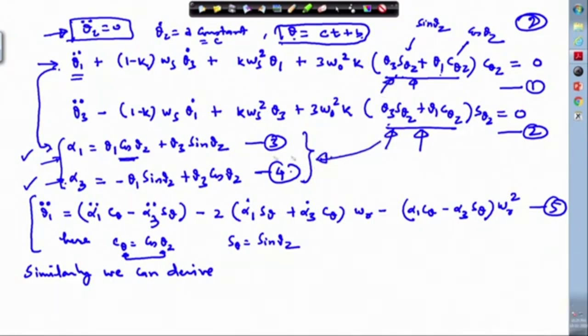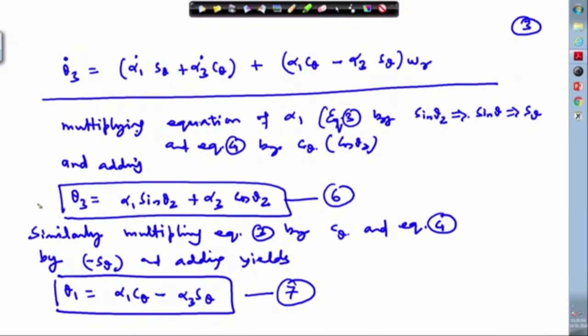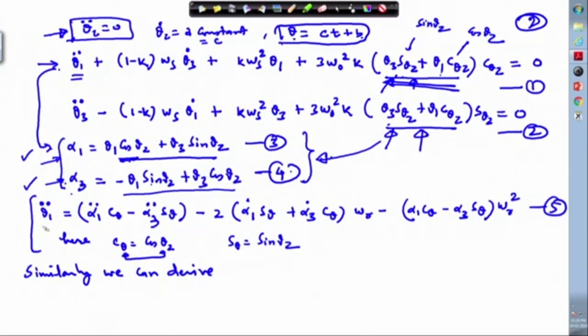So, for this we are defining one variable alpha 1, another variable alpha 3, which is equal to theta 1 cos, this part has been copied here in this place. And alpha 3, another variable, has been defined like this just by changing this with a minus sign. And these two equations we are using to get theta 3 and theta 1, and thereafter we are differentiating these two equations. By differentiating we got this equation last time, theta 1 double dot and similarly theta 1 dot also we got. So, I will just make a note of this here in this place.